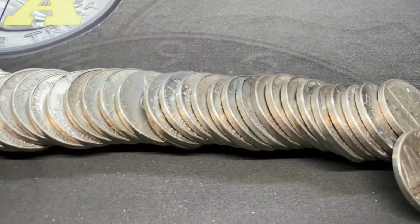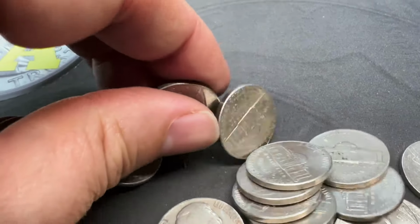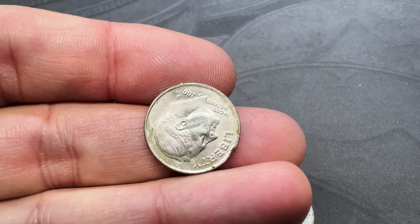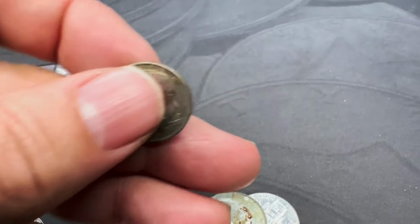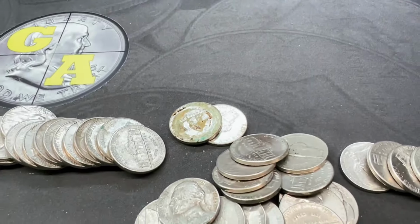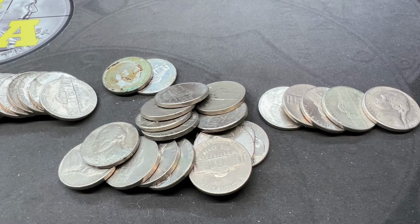And there was something else that looked a little tiny down here on the end. So finally, we're making a little bunny with our misstuffed rolls, and it's sticky. We've got a 2002 Philadelphia Roosevelt dime. So again, not great finds when you're hunting nickels for album fillers and silver and that sort of thing, and buffaloes and V-nickels, but it's something.